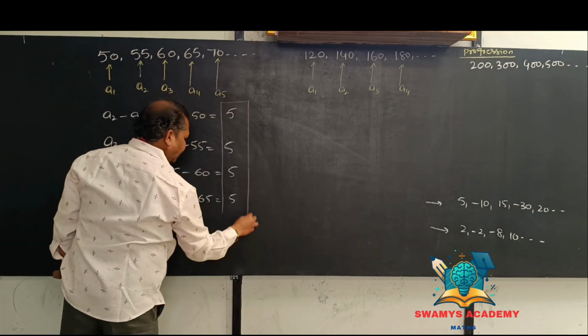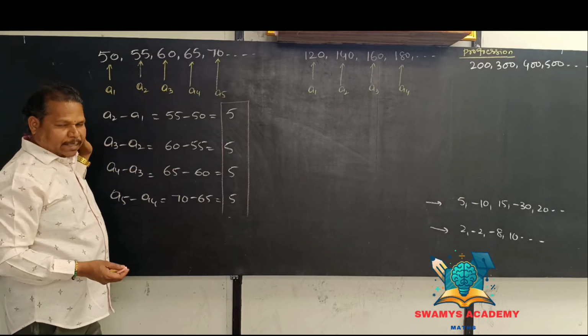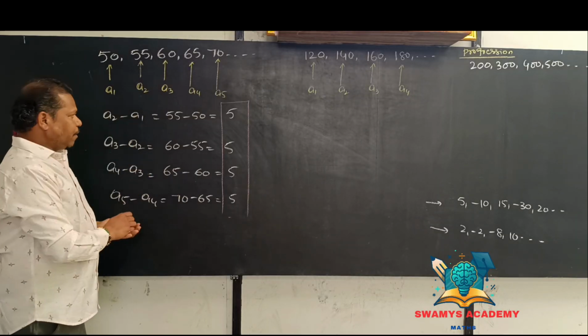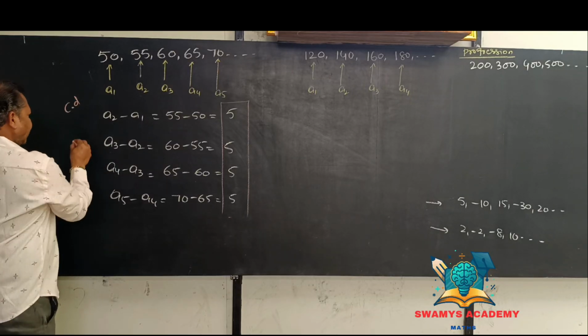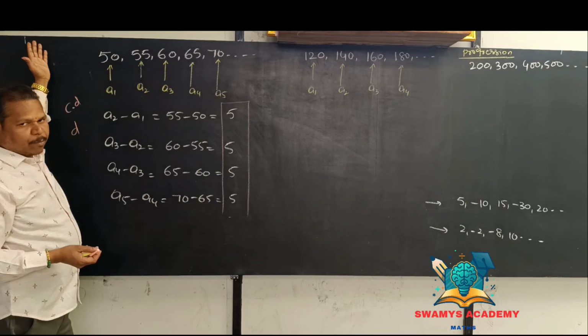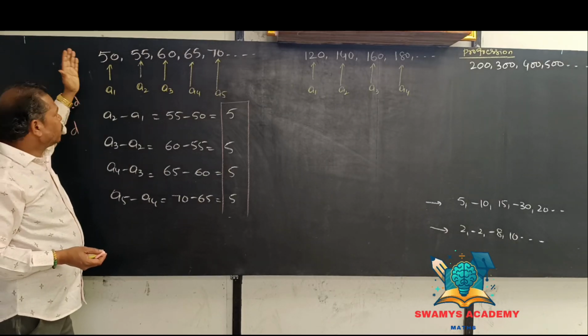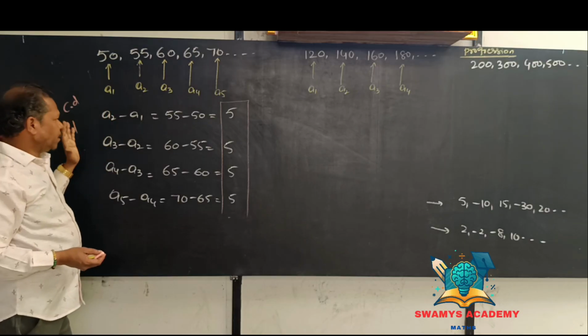Common difference, we are getting the same answer. This is nothing but the common difference. How will we represent the common difference? As D. But before the first term, we won't take any other number. Why? Because it won't be orderly arranged before that. So the common difference is taken in preceding order, except for the first term.